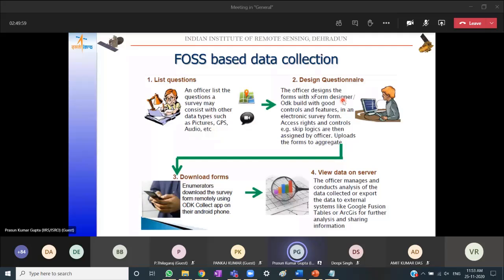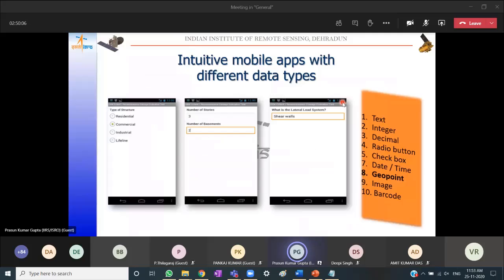It looks very much like Excel. You type your questions and you type what type of answer you want. Whether you want a text answer, whether you want numbers, or whether there will be some radio buttons, like some options to choose from, a geolocation, an image, and so on.